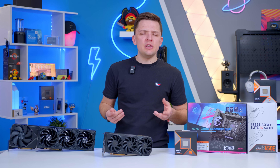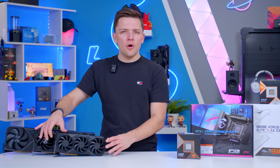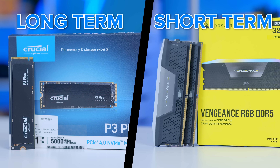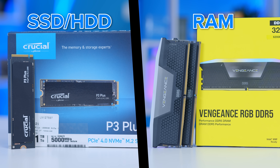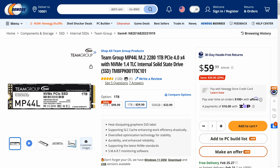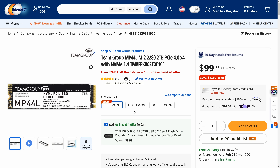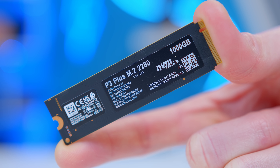So you've decided on your CPU and GPU combo and allocated roughly half of your budget — but what about the rest? In every build we need two types of storage: long-term storage and short-term storage, otherwise known as your SSD or hard drive, and RAM. Storage capacity is a personal preference, but speed matters. Gone are the days of building with a slow SATA SSD — instead you want to look at NVMe solutions.